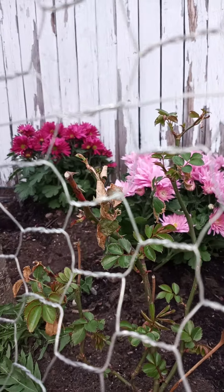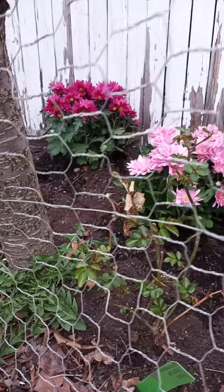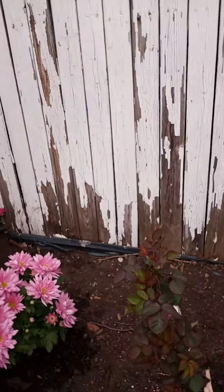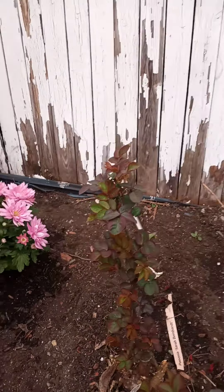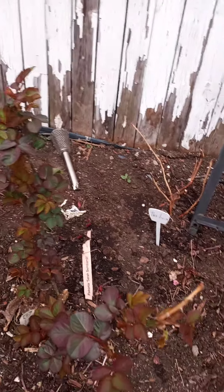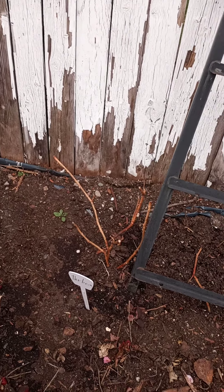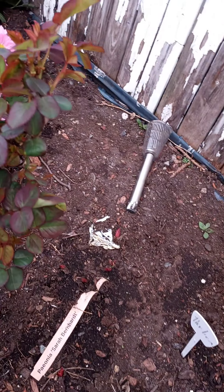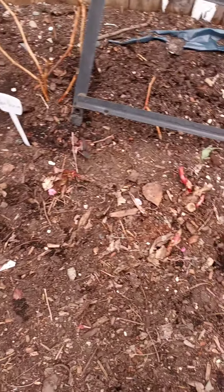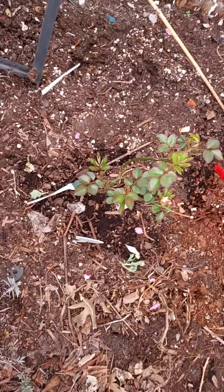Right in the front here is Fragrant Plum, the rose. I don't know if you can see it through the birdcage — I put the birdcage there to protect it from the dogs. Monster Wood did not look so good last year; he bloomed and then seemed like he died, but look at him this year. We have an heirloom rose — she's not doing so well, but I know how to get her green again, so no worries. We have some peonies planted; you can see them edging out of the ground. And then we have Abraham Darby — I have high hopes for him because he is exquisite.